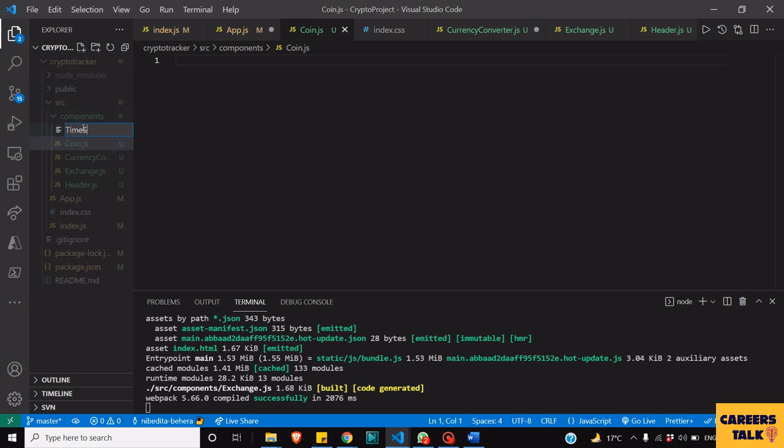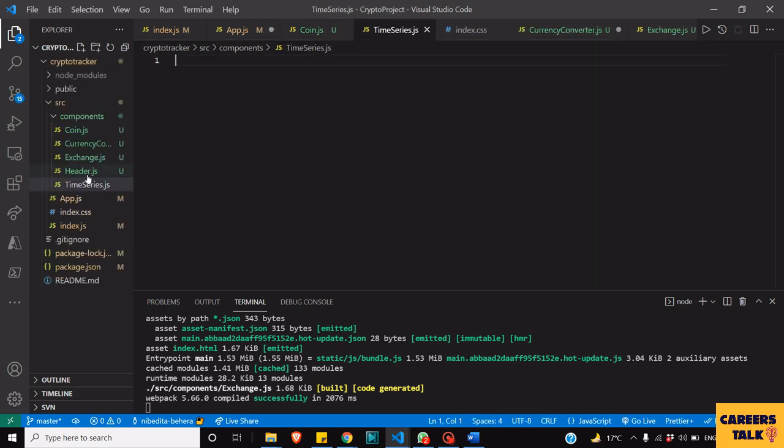What I will do in this series, I will use the API and I will fetch the live data from the API. Okay, timeseries.js.